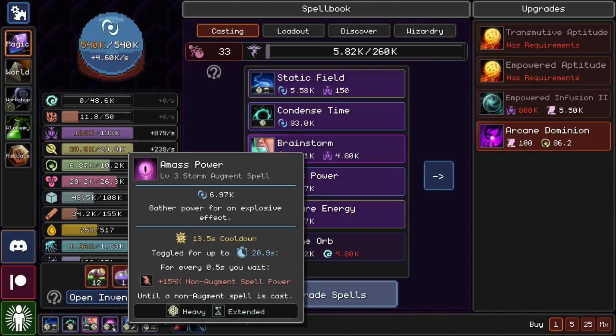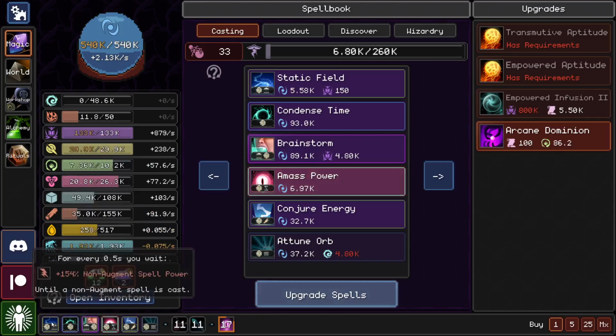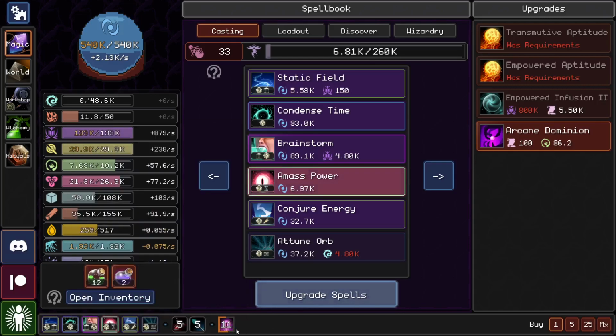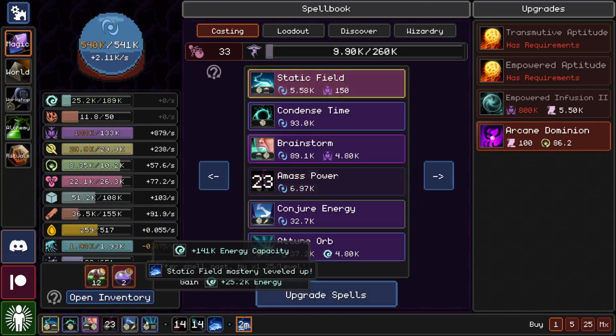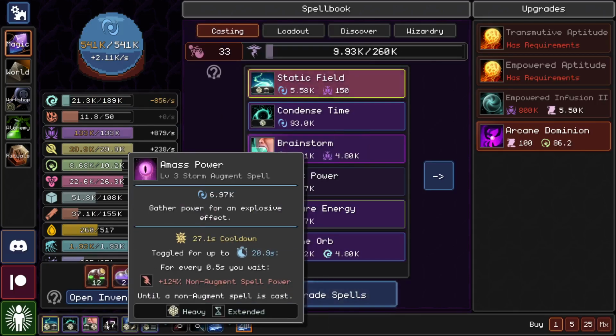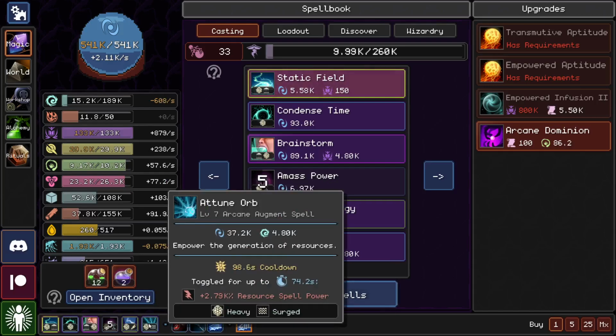Alright, let's try this. I'm going to amass power first, and then we're going to cast this once it's fully boosted up here. Okay, so now we have a huge amount of energy capacity. Now I just need to let this run down for a bit, and then we'll do Conjure Energy, Attune Orb.